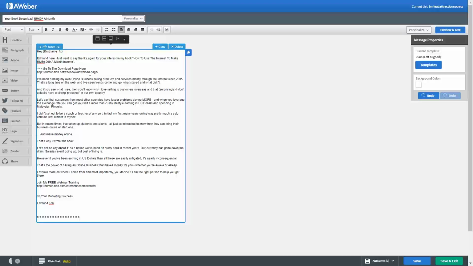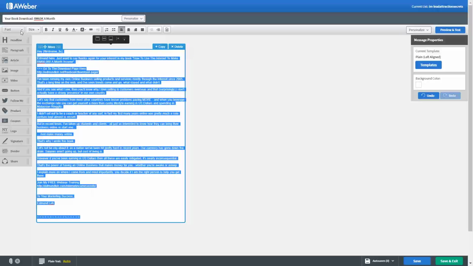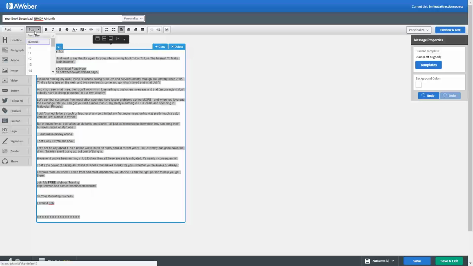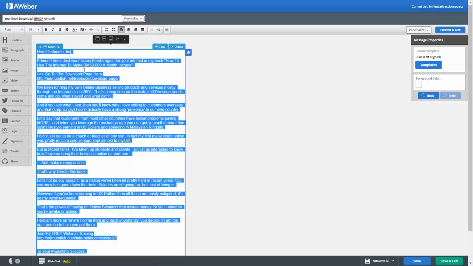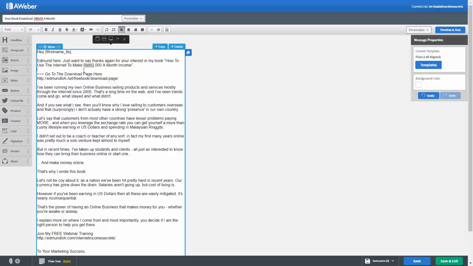Okay, so here's what you're going to do next. You're going to select everything, and over here you're going to change the font size, and it's advisable to change it along the lines of size 16. It is proven that having your font size at around 14 to 16 gets your email open rates better and click-through rates better as well. Here's why: with this, the readability just got better, and it will appear better as well when your subscribers open this on their mobile phones or tablets.